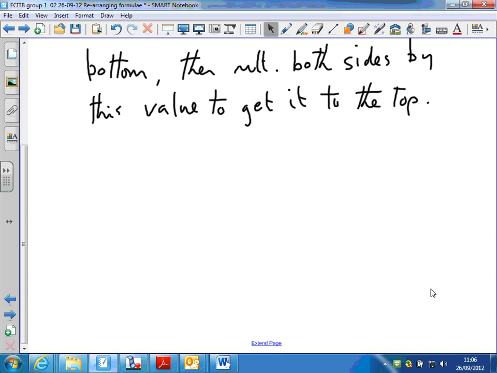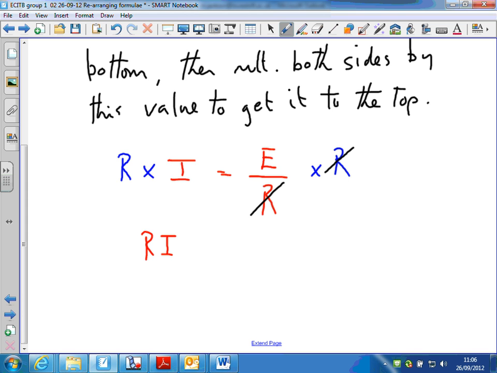So I equals E over R. That's the formula as written. I'm now going to multiply this side by R to get rid of the R on the right-hand side. So I also multiply the left-hand side by R. Multiply both sides by R. I've not changed it. Now that means I can cancel R this side. That's disappeared. By multiplying, I've got rid of the divide by R, and I'm just left with E. So I've now got IR, or RI, doesn't matter which order I write it in, equals E.